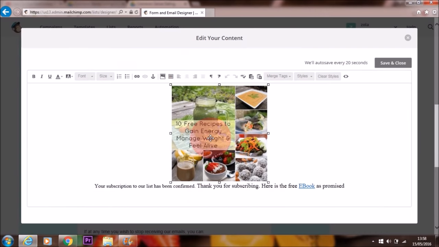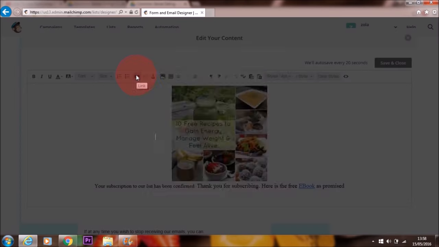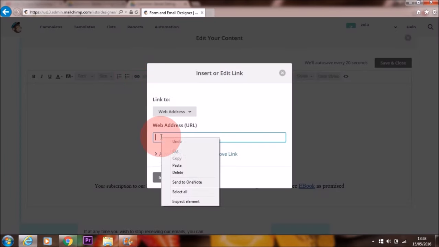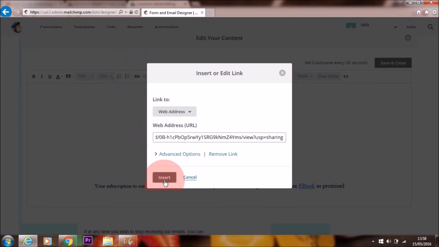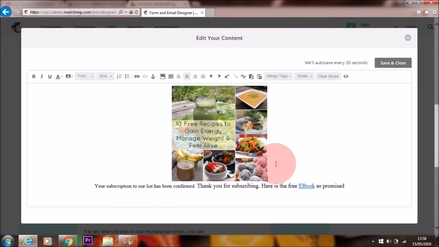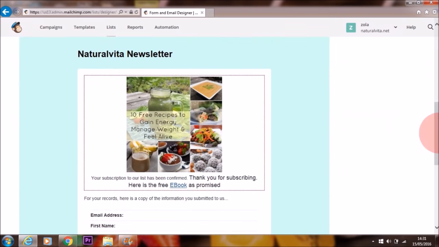So I've just highlighted the image and then gone to links right here, and then you can paste the link there and insert. If you want a more detailed tutorial about what I've just shown you, please check the description box. And once you're happy, you just want to save and close. Okay, so this is what our new final email looks like. And whenever someone confirms their subscription, they can then get the link to their ebook, and you don't actually have to manually send this out every time someone signs up to your mailing list. So it's pretty awesome. All right, let's continue with the next step.